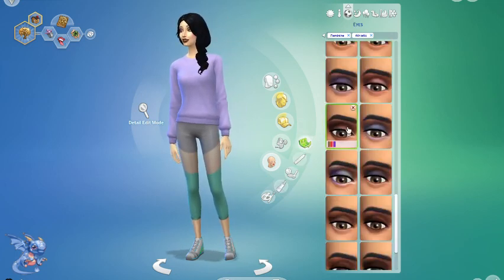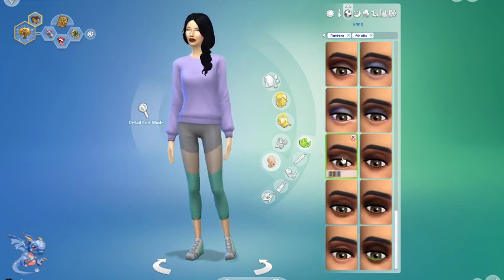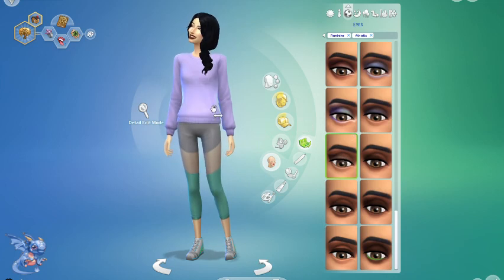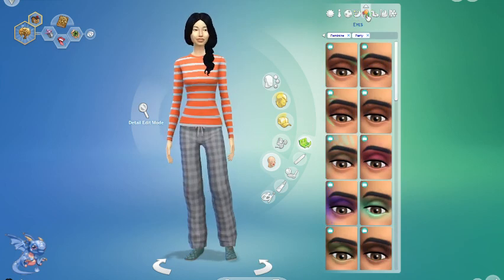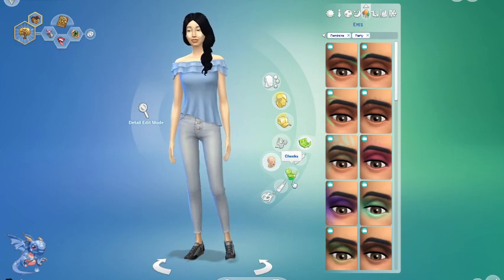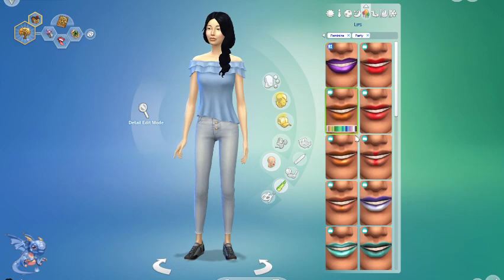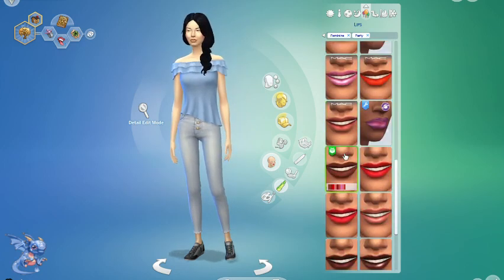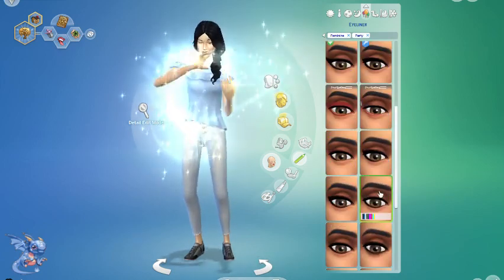Oh my god, no. Okay, there we go. She can wear that. Jesus. Sleep. I don't care what she looks like while she sleeps. None of my Sims are going to be banging her. Well, they might, but right now, they're not. She's not sleeping over, so it doesn't matter.